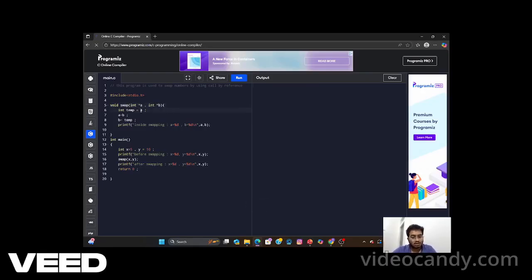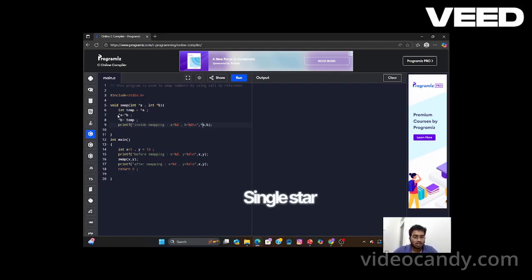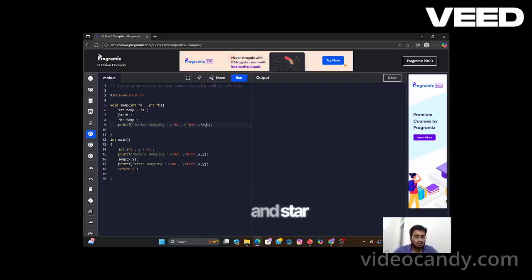So star a is equal to star b, and star b will be stored in temp, and the printf will be like this one, right? Addressing star a and star b, and the swap will be done, addressing x and y with the address-of operator here, right? And I'll run this.